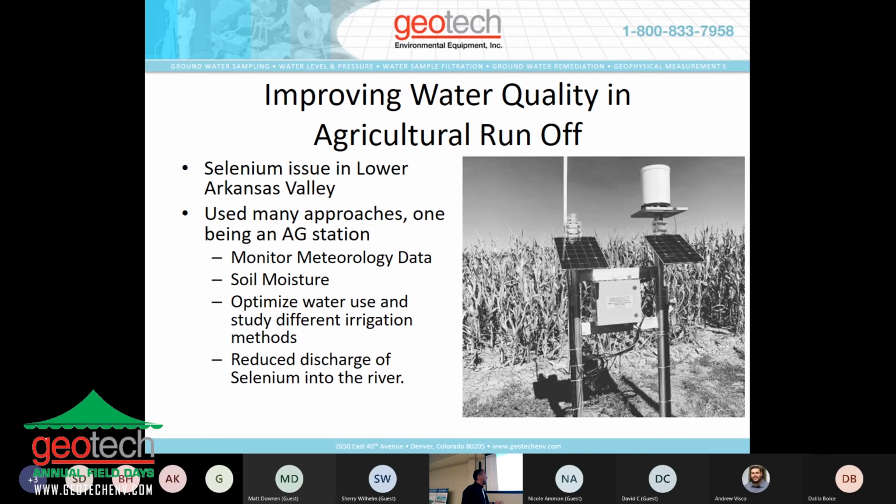Using this system, they were able to optimize their water use and study different irrigation methods and optimize those irrigation methods and reduce the selenium buildup. This is changing the water quality for the river, right? Because we're not overwatering and we can optimize how much water we're getting, so we're not really pulling the selenium as much as possible, or not as possible, as little as possible from the formation. And so, yeah, overall net benefit, reduced discharge of selenium to the river basin.